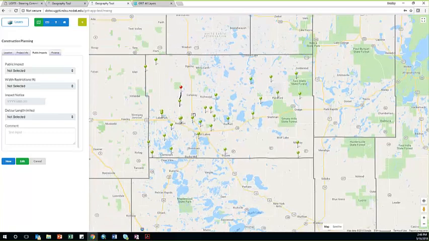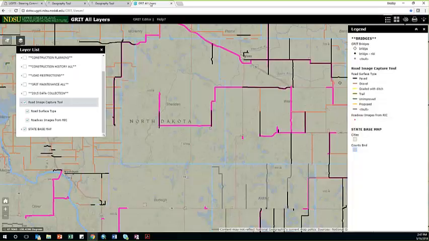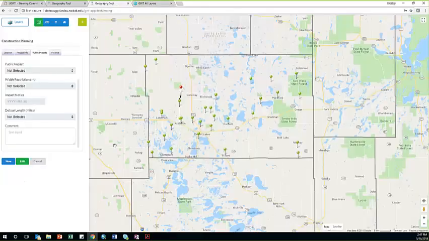Brad, there's a question here about major structures, and wondering if those are going to be added by UGPTI staff, or is that something that would need to be entered by the county staff if wanted? So major structures, the layer that we have was really intended for minor structures. The major structures, those for North Dakota that are 10 feet or longer, are put in through the state, through the NBI, and Minnesota has the same deal.